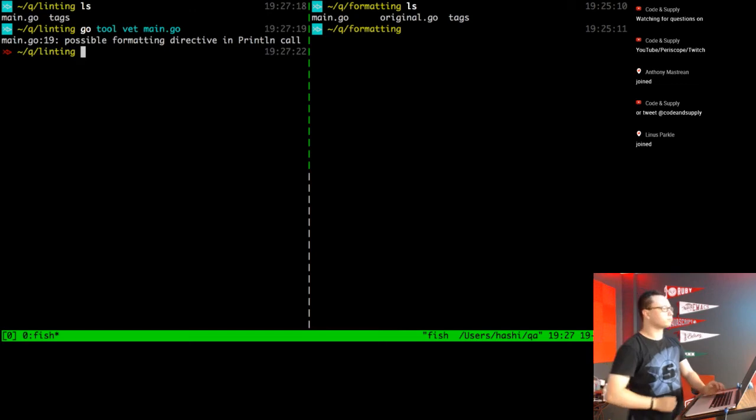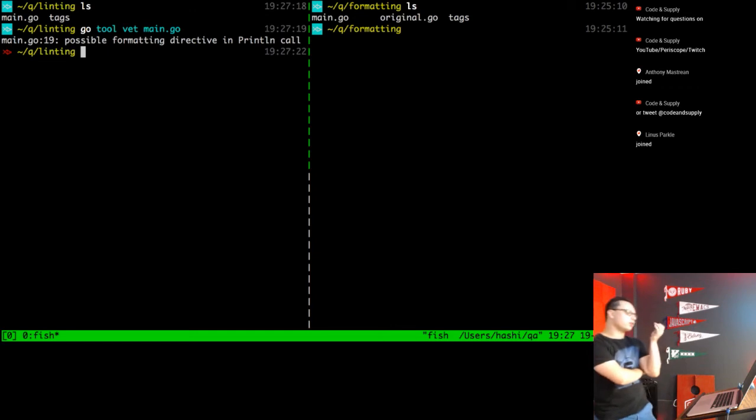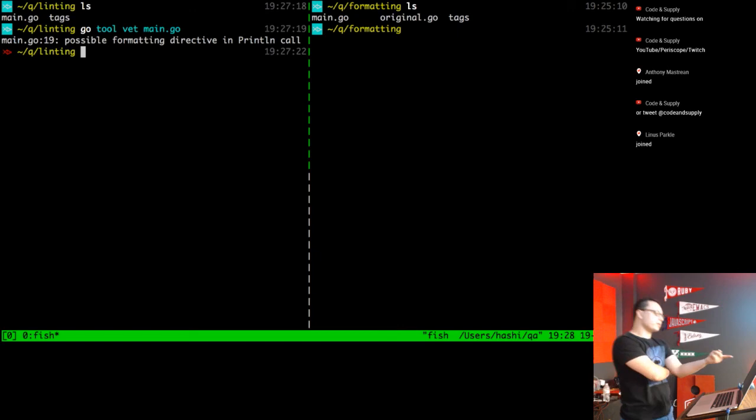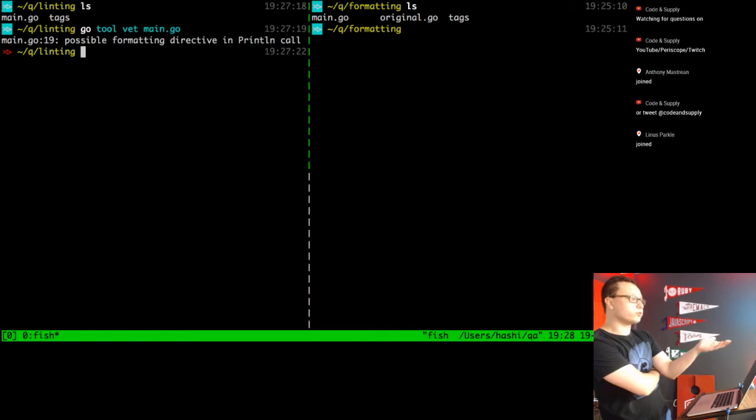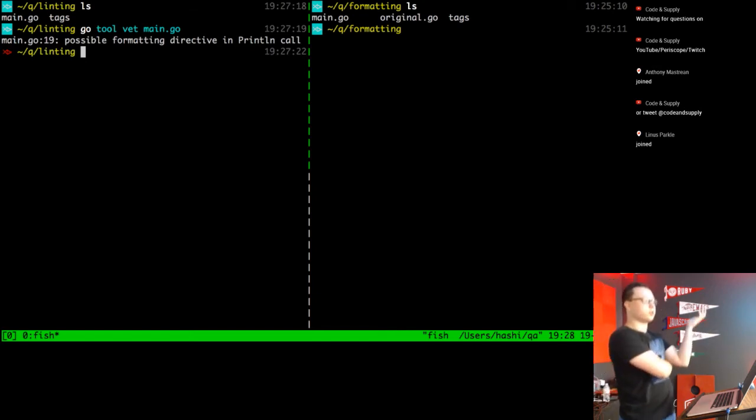Yes? Is there a way to suppress that warning if you decide that it's inaccurate? Yes. You can suppress warnings. I think you can toggle on which ones you want. And then you can also toggle whether or not this returns an error code. So for CI, you might say, hey, I want you to run the linter, but I don't want you to fail my build as a result. Or you could say, please fail my build if there's an error like this. But Go vet, for example, is built-in tooling in the Go command line tool. It also watches for shadowed variables, and you can even do race detection, which is built into the Go tooling.